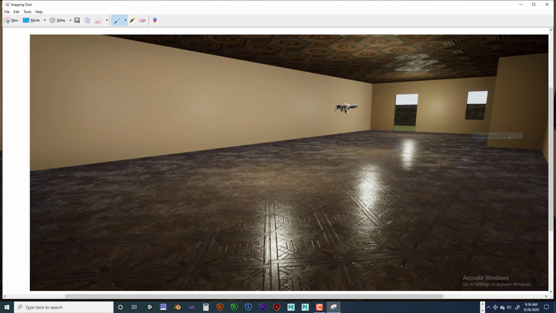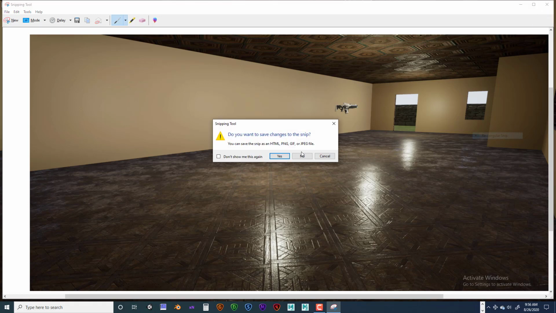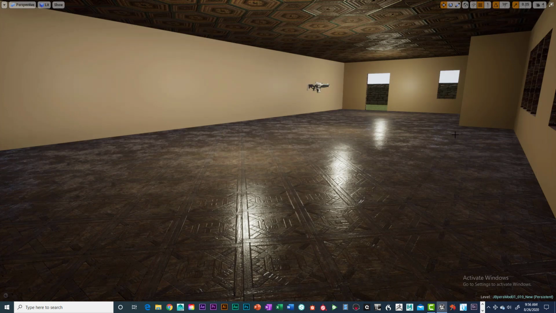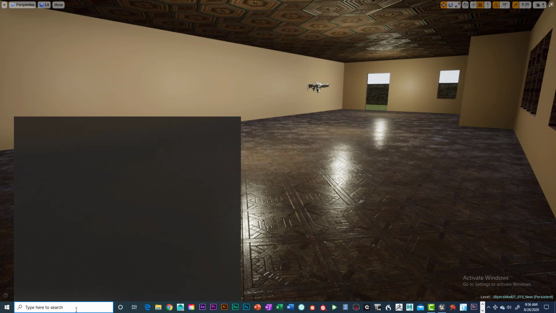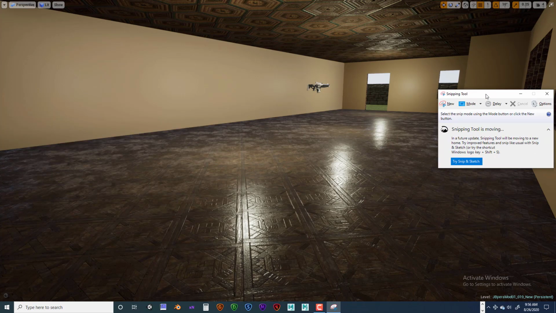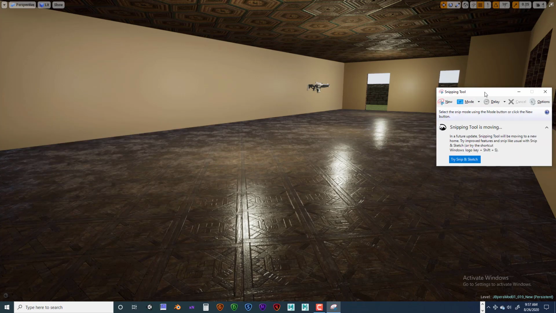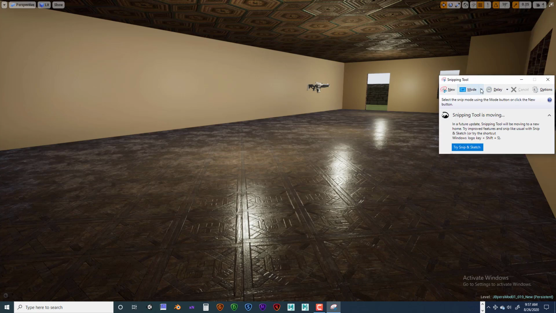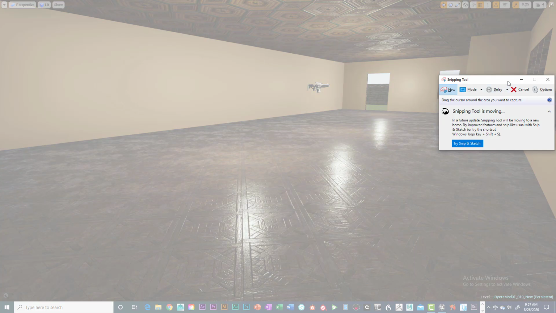Now you see there's kind of a weird highlight there. I don't want that because I can see that right there. So I have to make sure that is not in the picture when you're doing a snip, right? So let's try that again, and you can see that's moved over out of the screen, and I'm going to hit mode rectangular snip, move that out of the way.